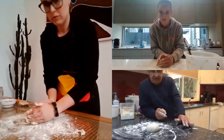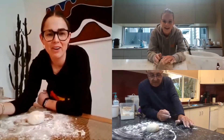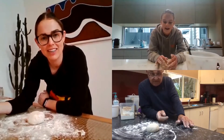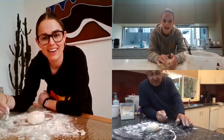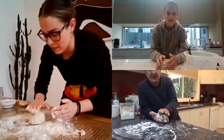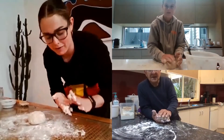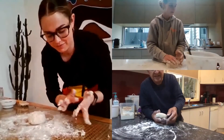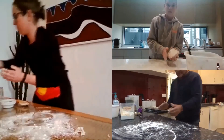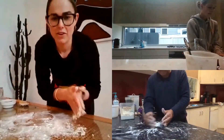We had students make this damper last year when they were at school, and they made a fantastic damper. Hopefully we get to see more examples from the MLC community making some wattle seed or lemon myrtle damper — that was a great success. This week, from the schools that I go to, I think we've done it about six times this week.